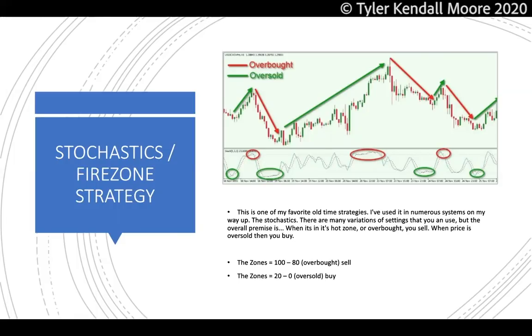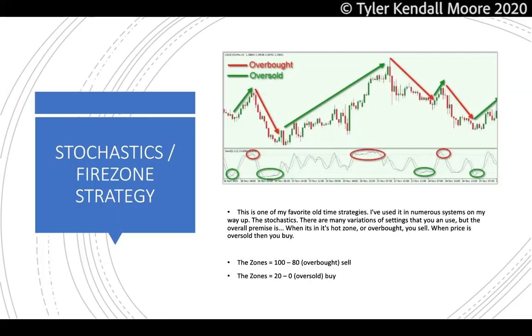Meaning you sell. If it's in the 20 to 0 zone, meaning that it's in the oversold area, price is pretty much at the bottom of the barrel. You're looking at that oversold area, in that 20 to 0. Boom. You're looking to go ahead and buy that out of there. So those are the fire zones.